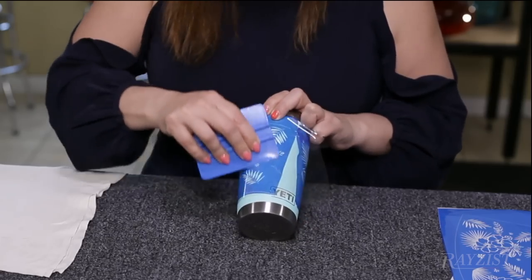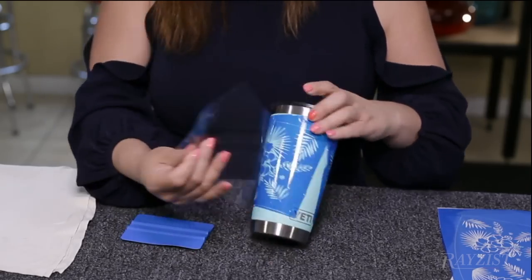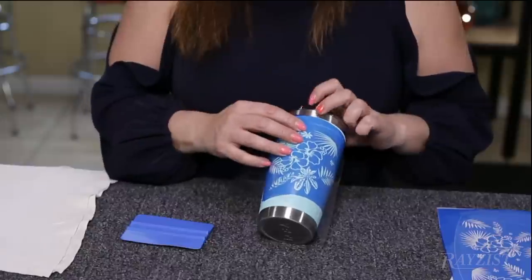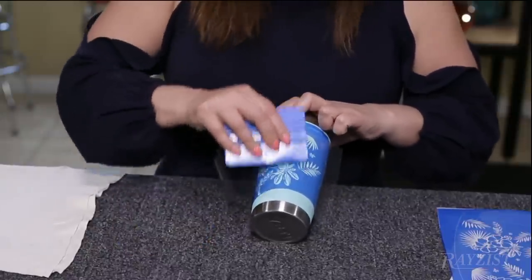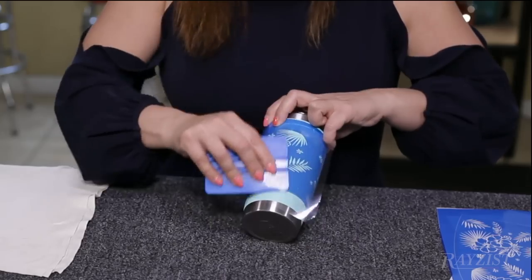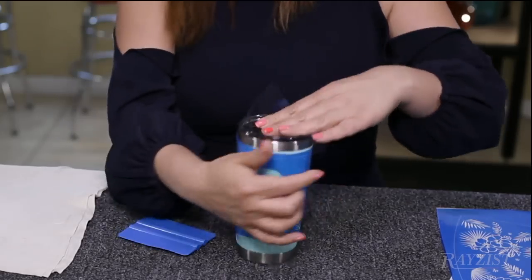Now you can have wrinkles in the mask. That's not going to hurt your design. You want to make sure that your wrinkles are outside of your imaged area. Okay, so that looks good.